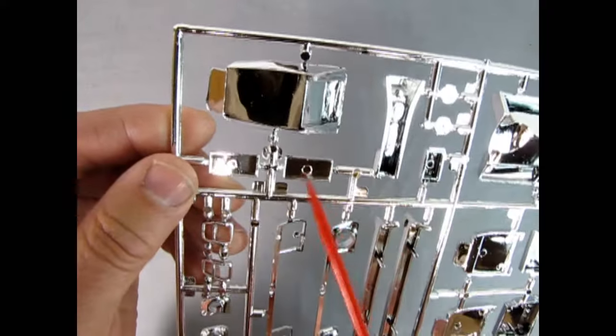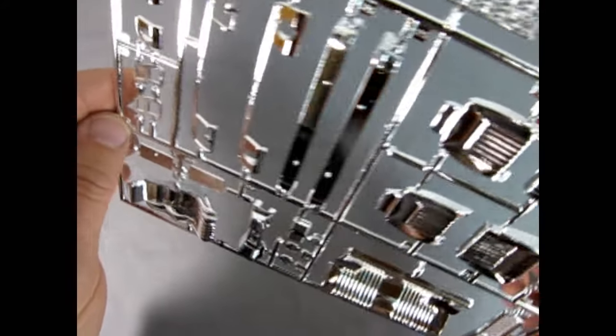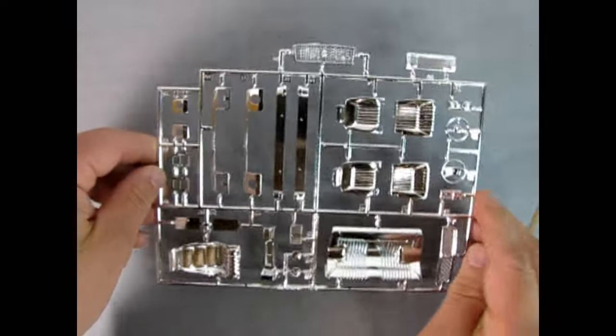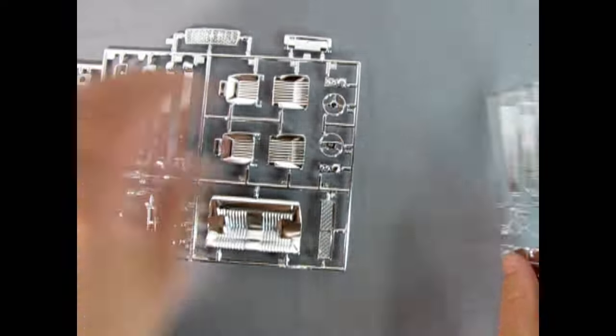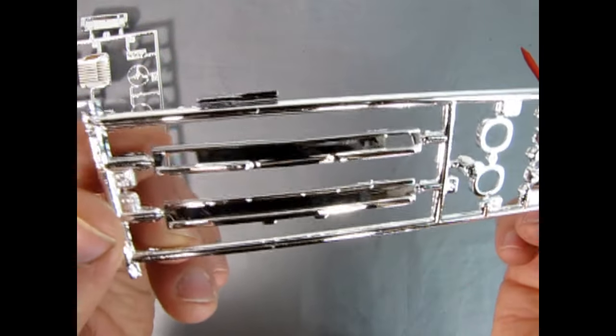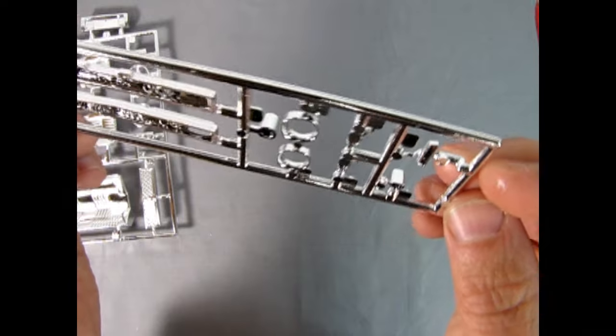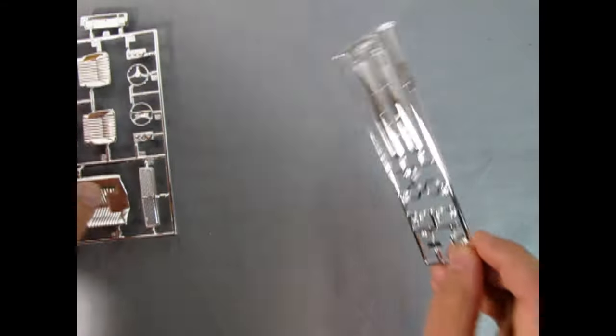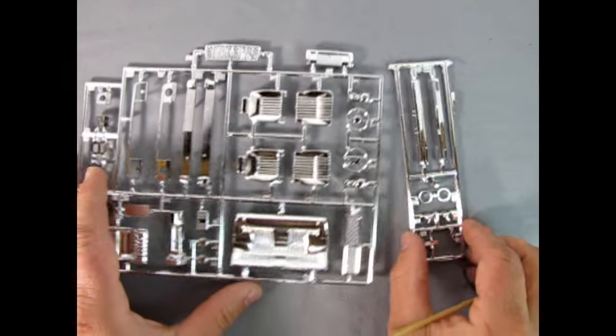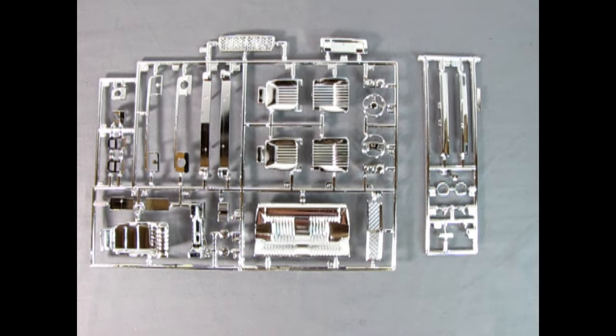Your license plate shrouds also have mold marks in the center, which is not the greatest. But anyway, that looks really good to me. Take a look at these bumpers here. Again, those are really nicely done. Beautiful work. I think this would be a really good kit to build and display on your shelf for both cars. So again, you're getting a good bang for your buck with this kit.